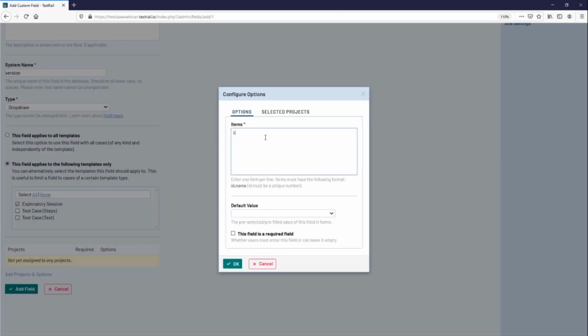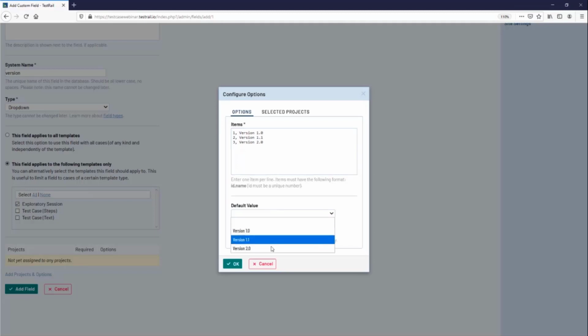So you would enter an ID number, comma, followed by the value. So here we have version as a drop-down. So we will just say version 1.0. The next line, we will do version 1.1, version 2.0. And you can add as many values as you'd like.